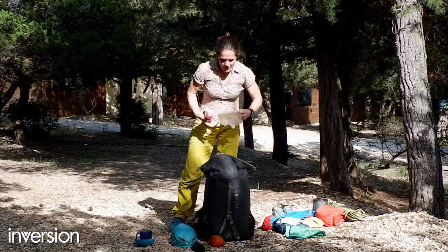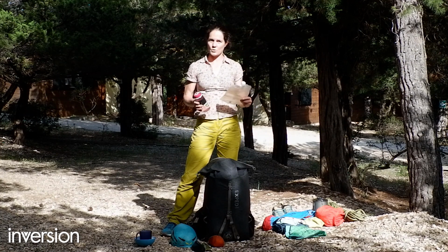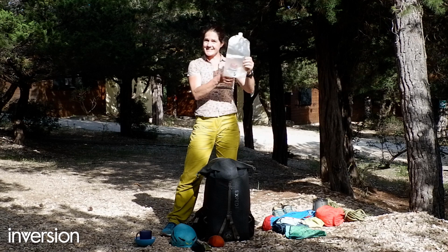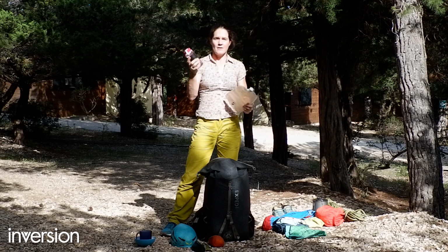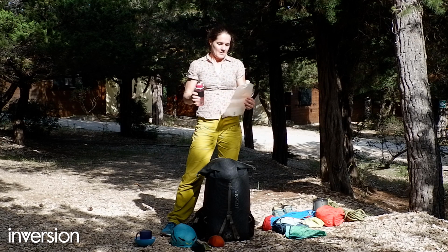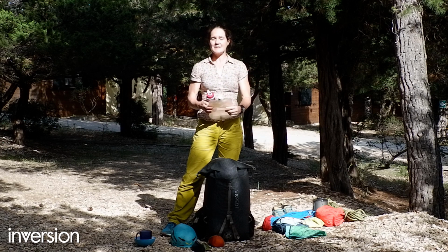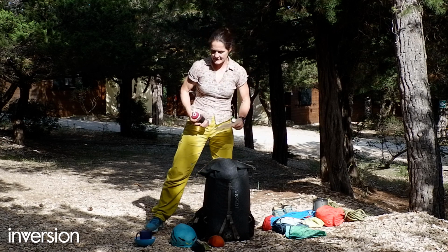I then have enough capacity to carry 2.5 litres of water. So I've got a 2-litre bladder and I have a 500 millilitre hard flask that I carry. If you want to use something with a drinking tube, that's totally fine as well, but you need to be able to carry up to 2.5 litres of water.